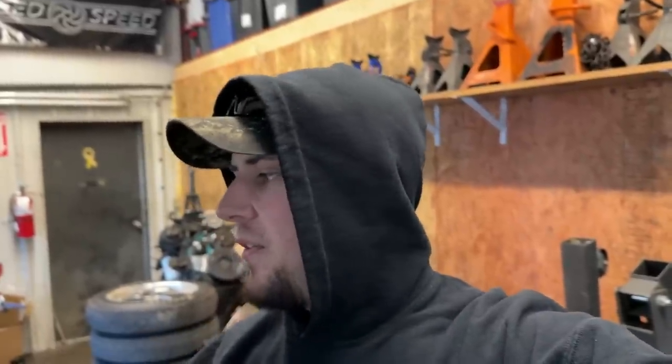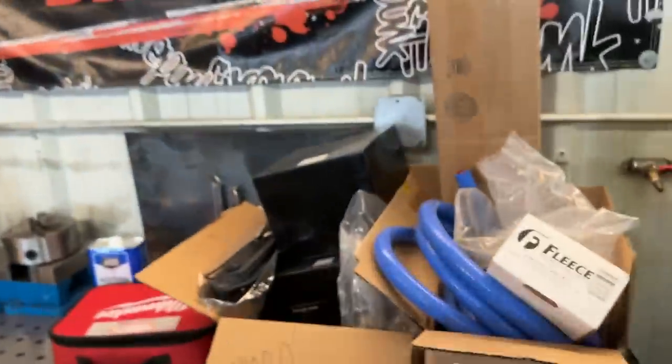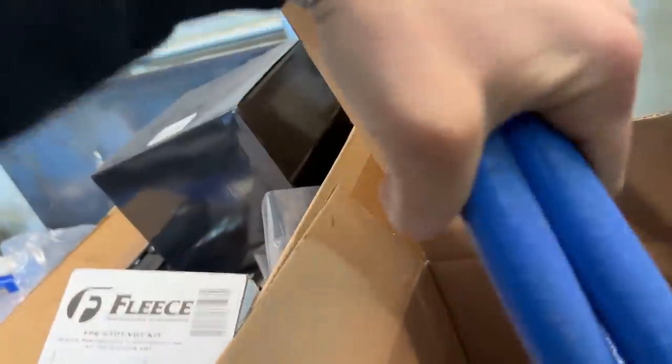There are a couple kits out there that let you use quick disconnects on your factory third gen cooler. I hate them. They break off, they get brittle, I hate them. So we will actually be converting everything over to AN lines. And then the other thing you need is this really good high temperature silicone hose. You can get it at your NAPA, or if you have the forethought, you can order it on Amazon. But you want this blue hose. This is the good stuff here. So that's what we're working on today.